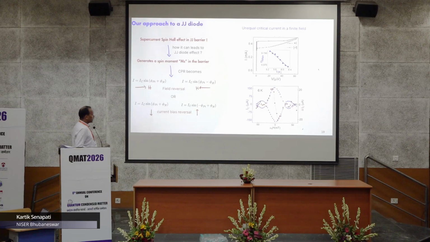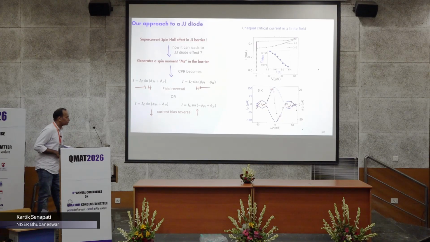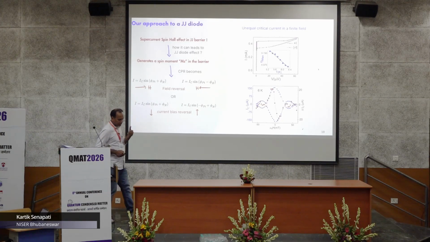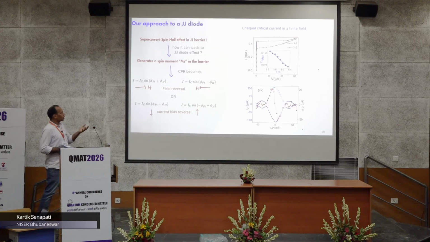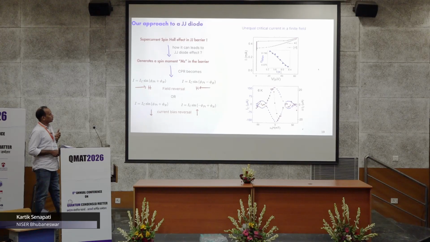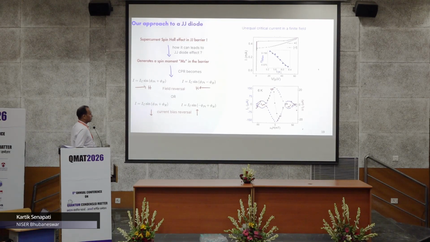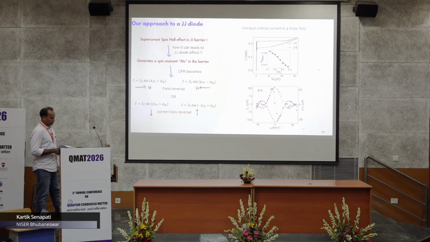Okay, and so this principle that we are working on says that the thought process is correct, but then our thought process relies on the fact that we have generated some sort of moment in the PT layer, that otherwise it would have failed. So we are saying that our interpretation is that there is some moment generated in this PT because of the current we have sent through this, because of the bias current.